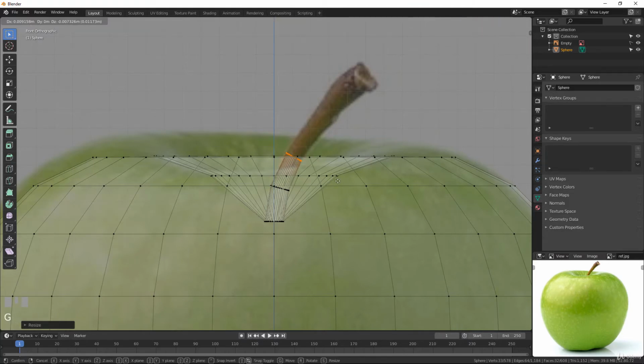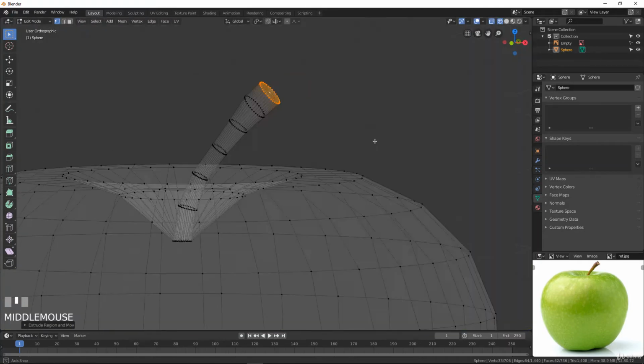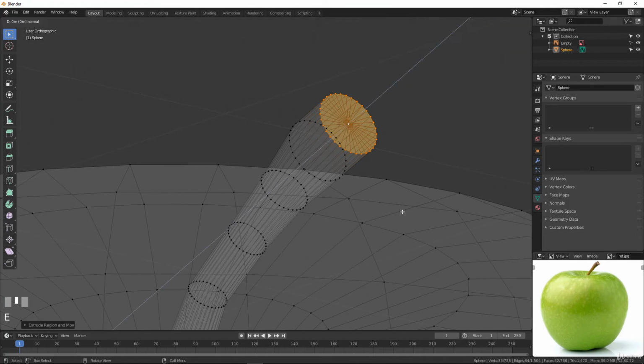maybe a little, okay, and an extrude again, NG, just to follow the geometry like that. We are in front view, we don't move from the front view for now, and an extrude again, and S, NG a little, maybe, and an extrude again, a rotation, maybe a little, a scale. Good. And for the top, we will not manage it precisely, but let's say we'll do something like that. A last extrusion like this, okay? Then an ES.